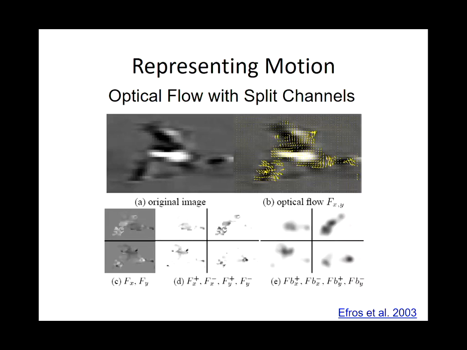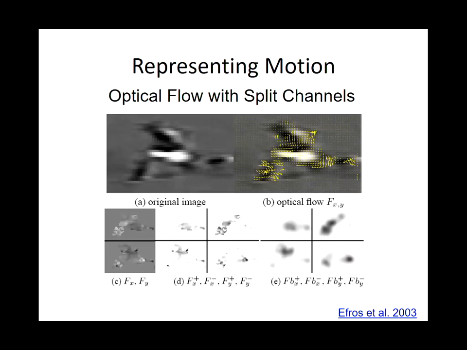You can use an optical flow algorithm to estimate the motion between two subsequent frames. With optical flow, at each pixel you have a vector that tells how things change. Then you can split it into different channels: the horizontal component and the vertical component. In this image, you have areas in which the optical flow vector points to the right, this one where it points to the left, this one where it points down, and this one where it points up. This is the horizontal component and this is the vertical component: areas with horizontal positive, horizontal negative, vertical positive, and vertical negative. Is it clear?